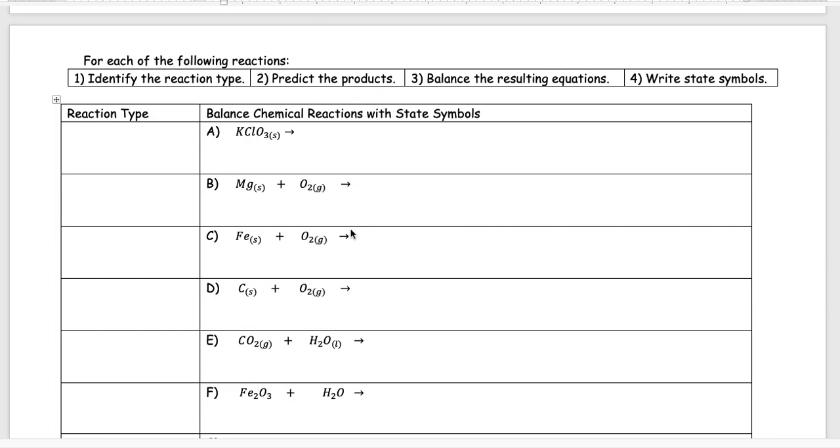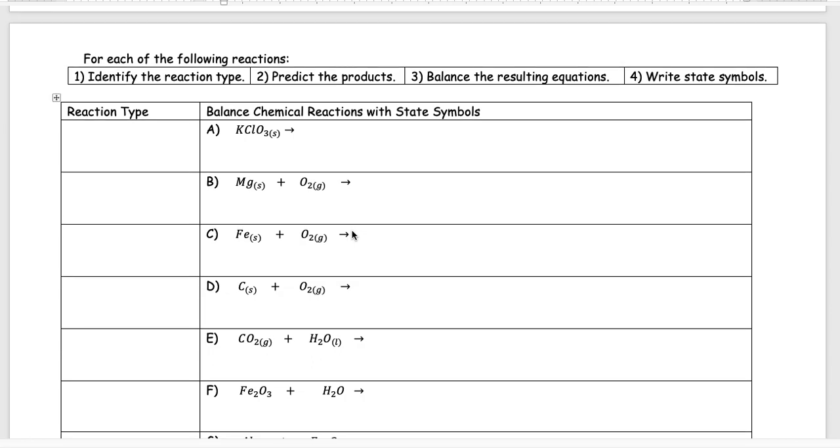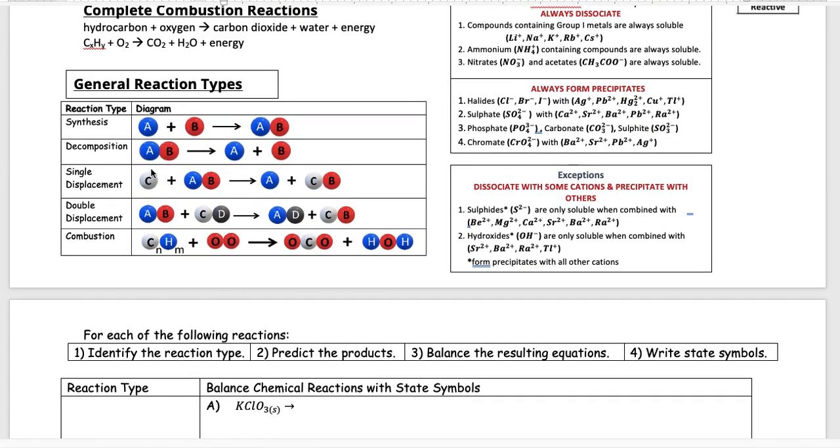Okay, so let's start with the reaction types. So again, what are you going to have, say, on a test and so forth? I will give you the different names of the different reactions. Okay, so synthesis, decomposition, single displacement, double displacement, and combustion, right? But I won't give you this visual here. So you should be able to, once you get your test, maybe draw a quick sketch of, oh yeah, synthesis, when a couple things come together and there's one product. Decomposition is the opposite. You start with one reactant, but then you get two or multiple products.